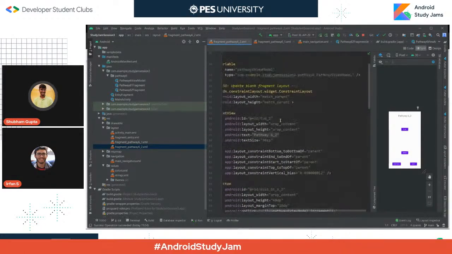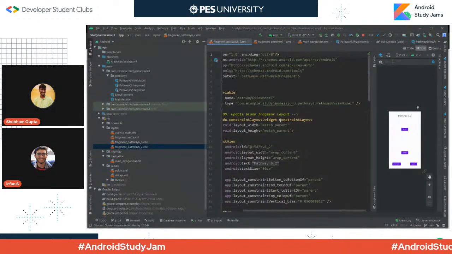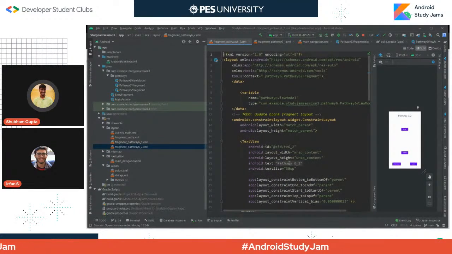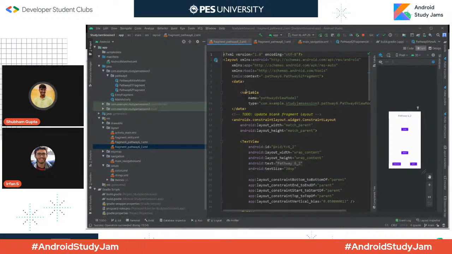So here's another concept that we're implementing, which is called data binding for layouts. In order to implement this, you create a data variable, and inside the variable you define the name. I've defined it as pathway 6 view model.